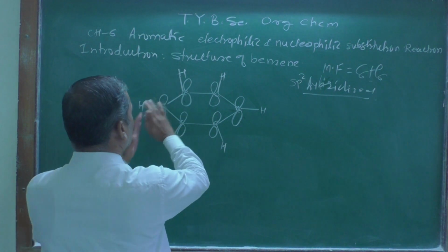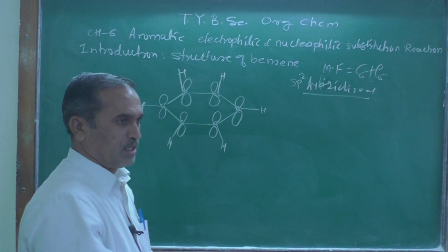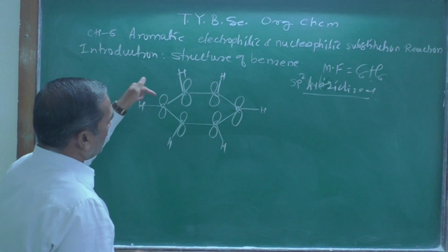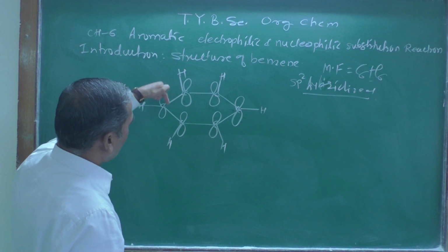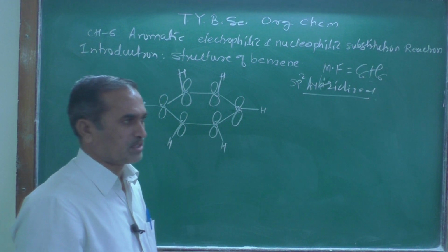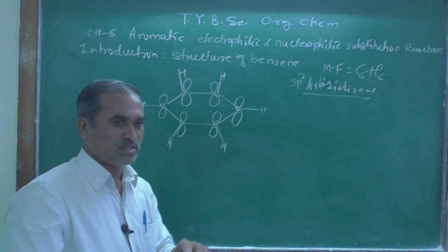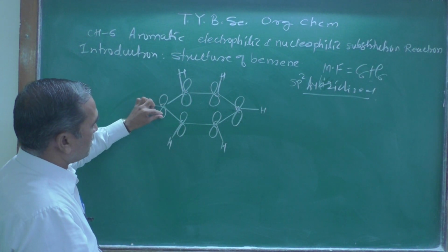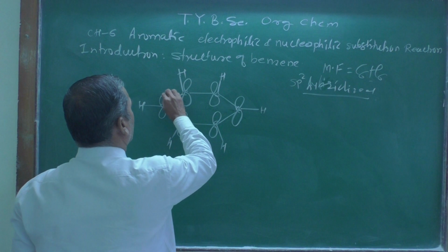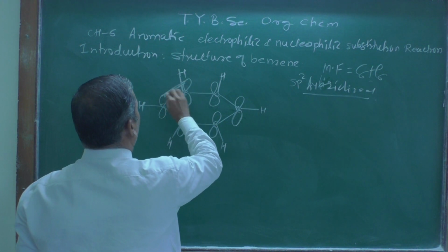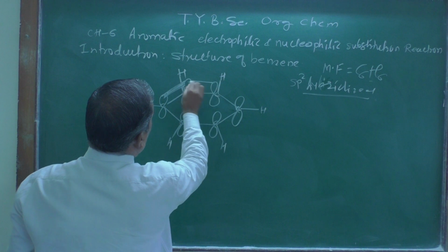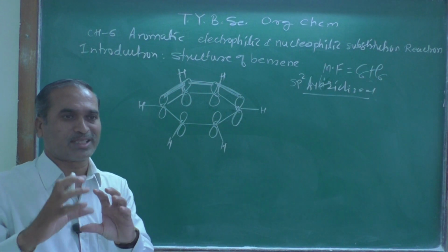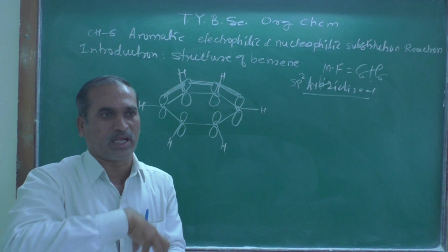Now, how do the upper lobes and lower lobes arrange with alternating carbon-carbon double bonds? These p orbitals have a dumbbell shape, as we know. This is what we can call a pi cloud. This is the upper phase and this is the lower phase. The upper phase of the other orbitals can be formed like this, because the electron is equally distributed over the entire molecule.